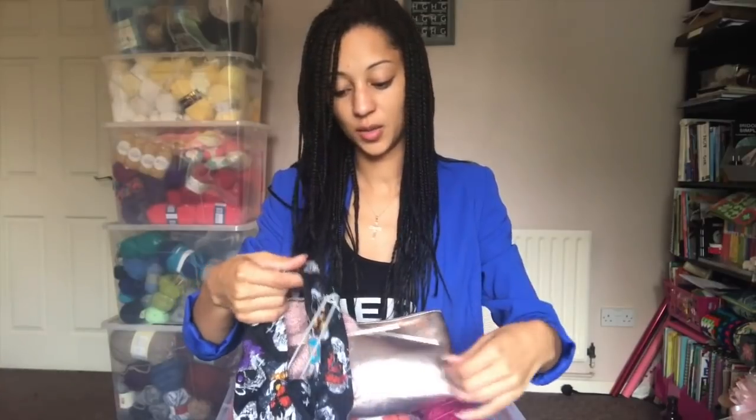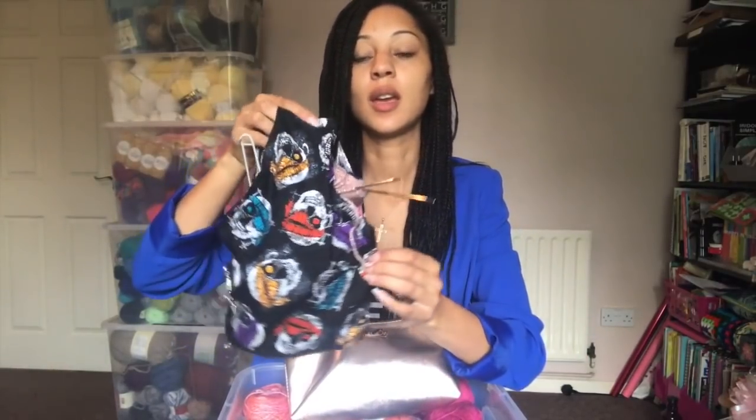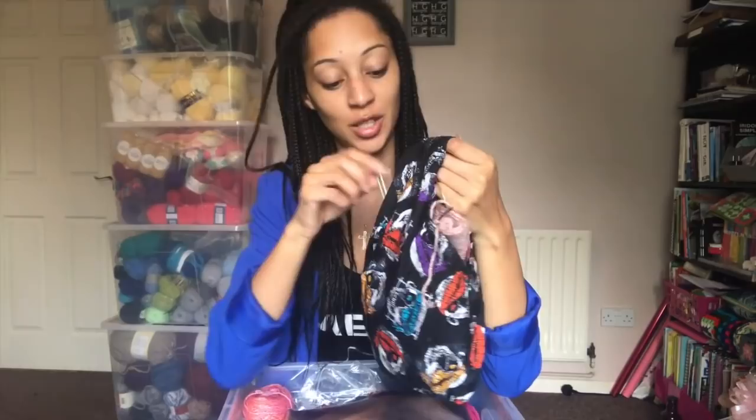This project bag was made by Isabel. She is the English Lady Spinner on Instagram, Facebook, and I have a new one by her which I'll show you when I get to the right tub.